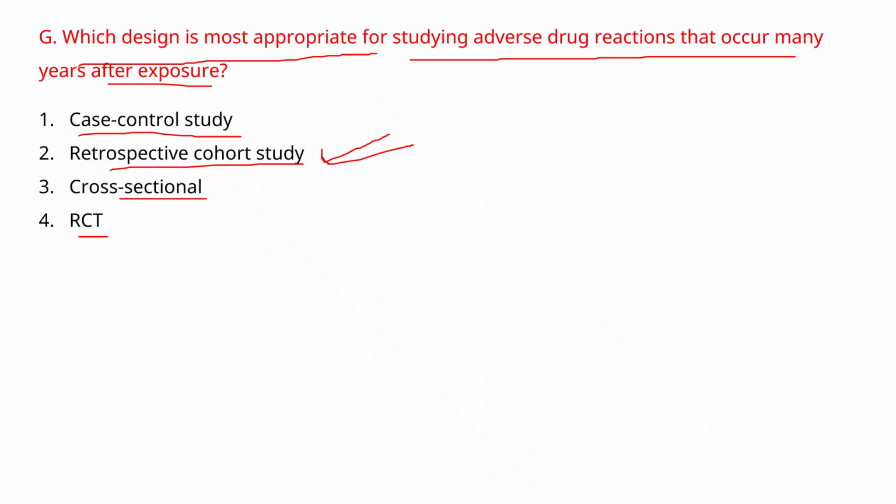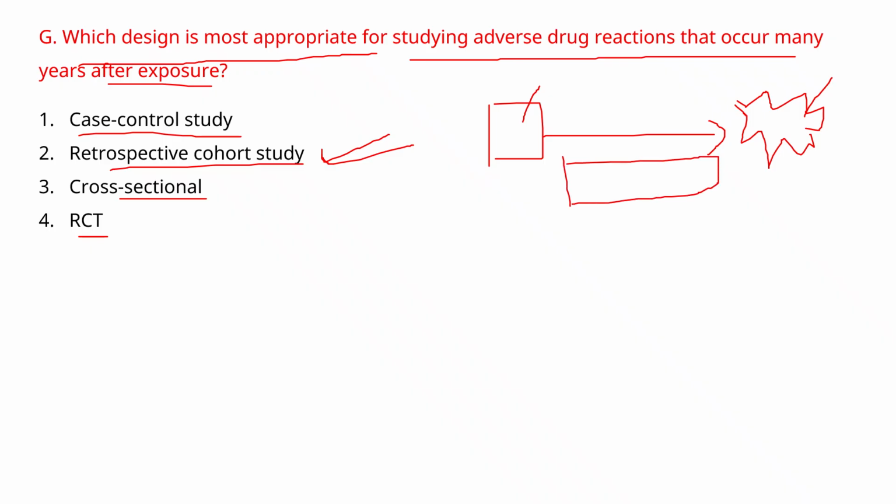Let's understand this question. So there is a drug. Patients are taking that drug to cure their disease, but over time they are also developing a few adverse effects. Now researchers want to know the correlation between this drug and the adverse effects. Hence the data were already there. We need to look into both the data, and finally we need to set the correlation of whether the use of this drug is developing these side effects or adverse effects or not. Hence it is a retrospective cohort study.